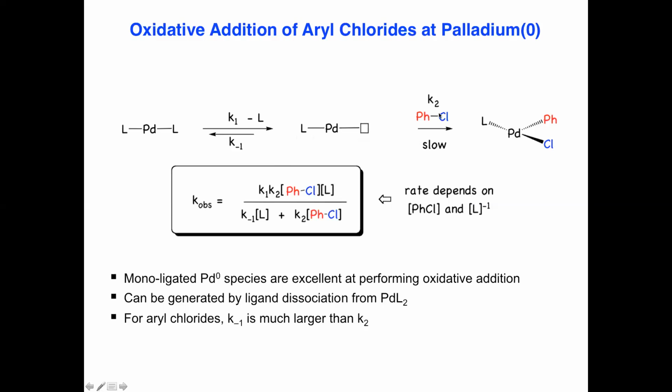But so if you want to do oxidative addition of something like an organic chloride, you are likely going to need to go down to monocoordinate palladium(0). So this is a really, really reactive species here, which is going to be in equilibrium with the two-coordinate palladium(0) species. But usually here, this k−1, where just our ligand that came off goes back on, is much, much slower than this k2, which gives us this oxidative addition. And so that slow rate constant for oxidative addition is really one of the biggest reasons why organic chlorides can be very difficult partners for cross-coupling catalysis.